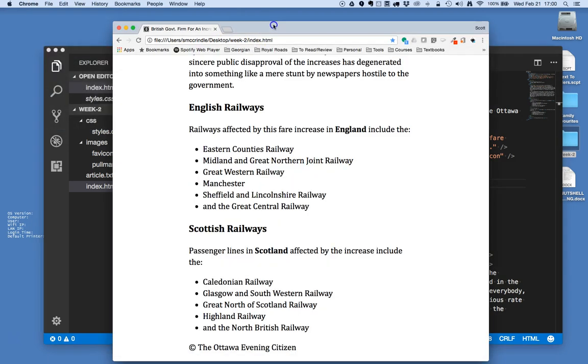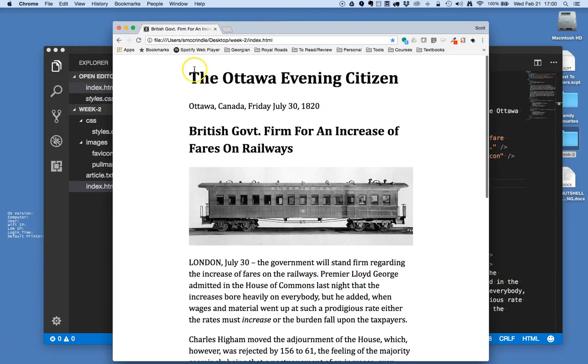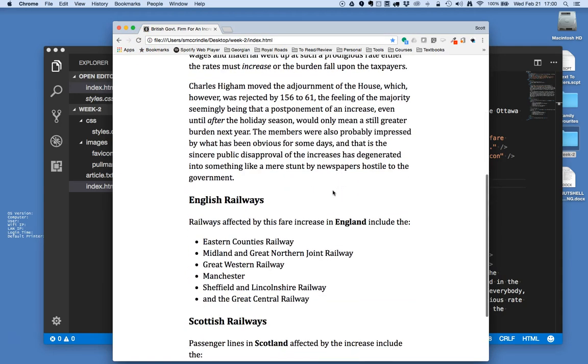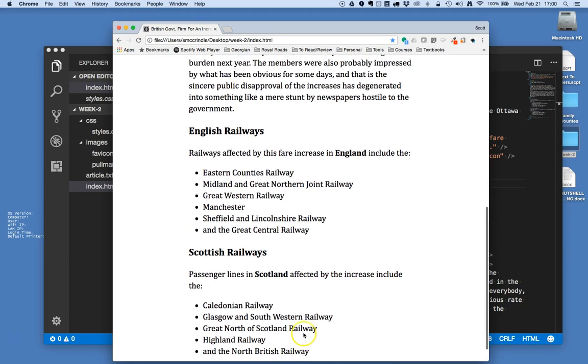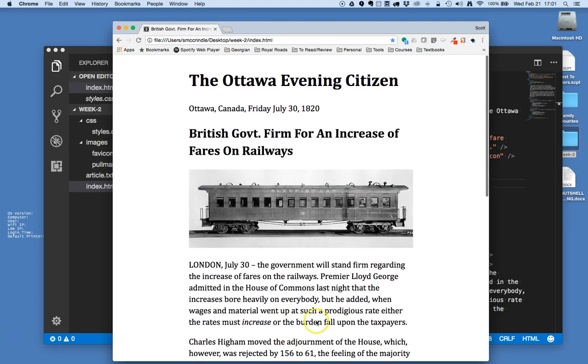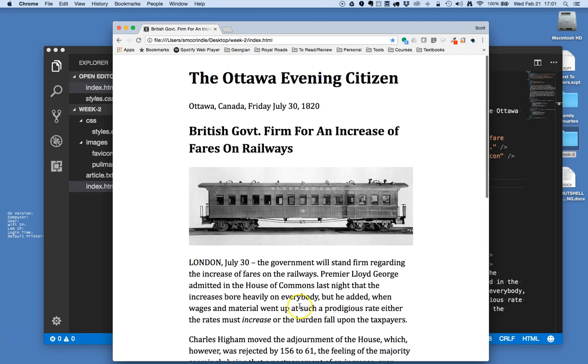Now, when you save that and refresh the page, there may not be much, if any, in the way of visual changes. Maybe the only change here is the fact that this is rendered in a smaller type font by default. You can change that in CSS, make it even smaller if you want.